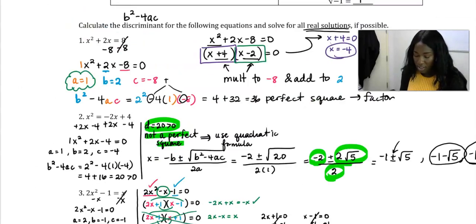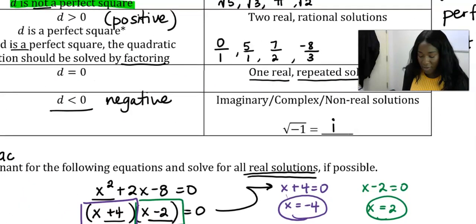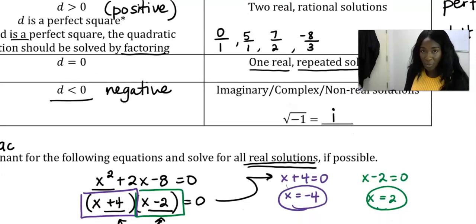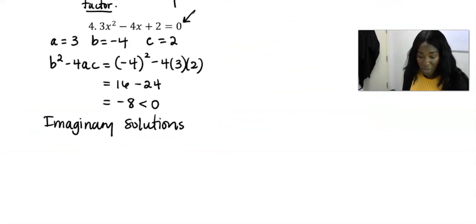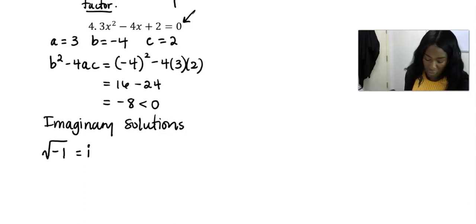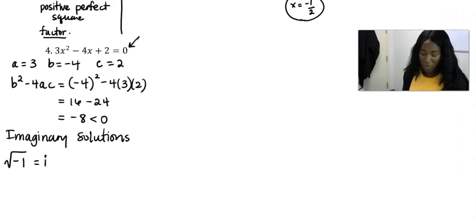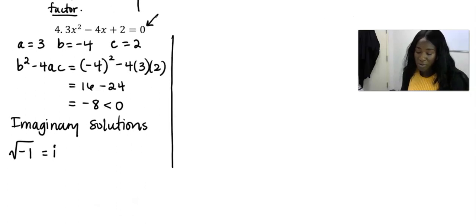And I'll remind us that up here, where we talked about times where the discriminant was negative, we made the note that the square root of -1 is equal to i. i is an imaginary number. It's not a real number. We know that in the real number system, we cannot take the square root of -1 because we cannot find two numbers that are the same number that would multiply to give us -1. So I'll just remind us here that the square root of -1 is equal to i, and then we will proceed with the quadratic formula to solve this.